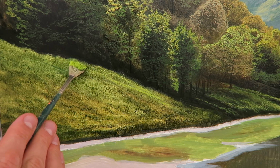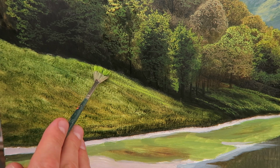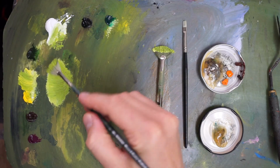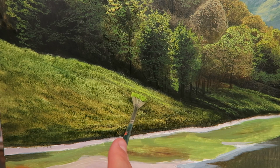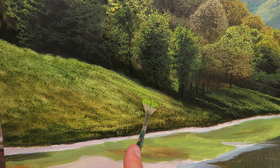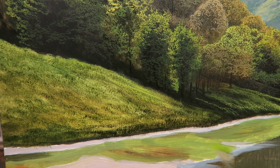And I'll go over the whole area in pretty much the one tone of green, and I'll just keep mixing it. And then once I've gone over that, I'll change the colour slightly and go over it here and there and in other places. But we'll show you today pretty much how it's done.